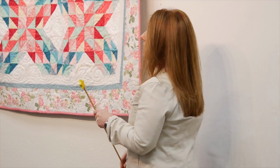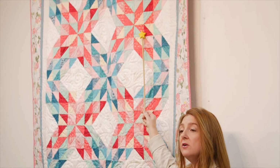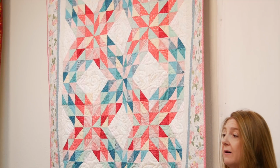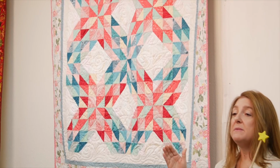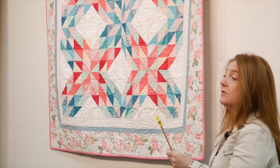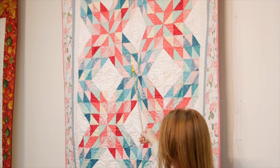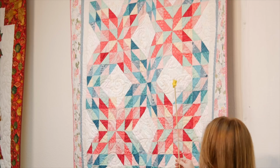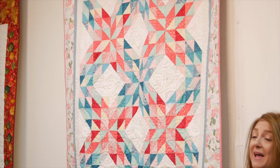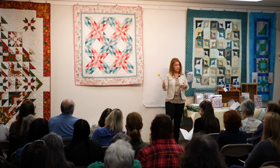Now, in our case, dark A is a couple of different prints, all of the same color, but you can see they've got a little movement to them. If you really want your stars to pop out, buy yardage and make them all the same color. Then they will become 1 star unit. You can do that for either dark A or dark B or your medium or your light. So what I'm telling you is you can do any combination of strips and yardage, all strips or all yardage.